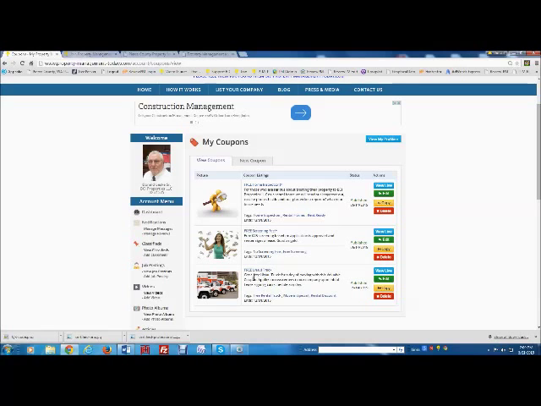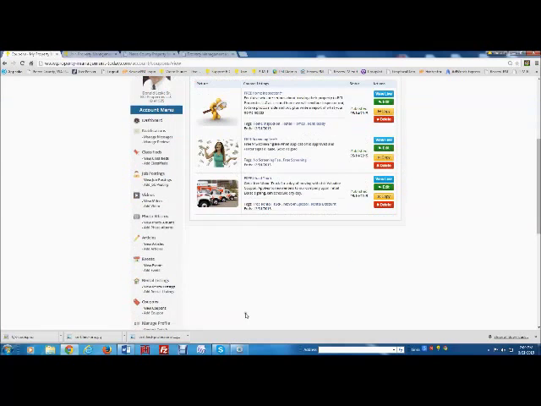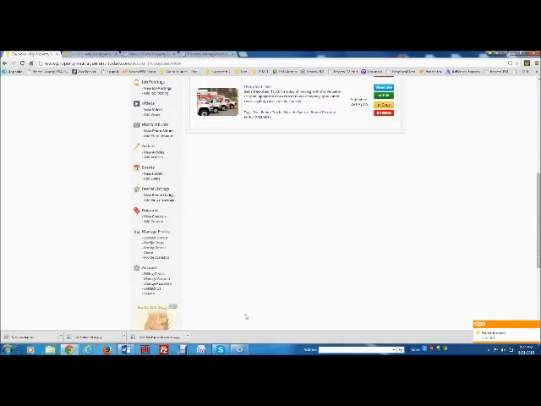I found this free U-Haul truck really helps me to get tenants. How about you? You think that might help? If you're going to put your fishing line out there and you want to hook a fish, you want a little bait on the end of that hook, don't you? Okay, enough said. That's coupons.